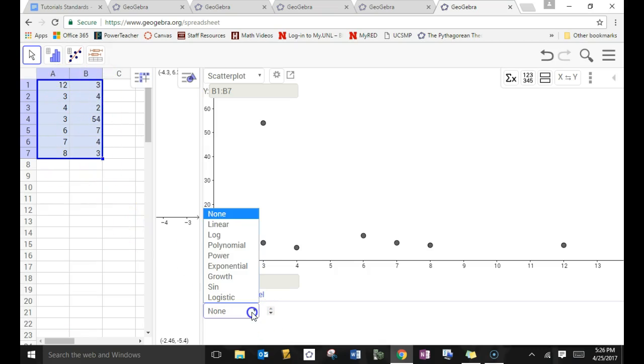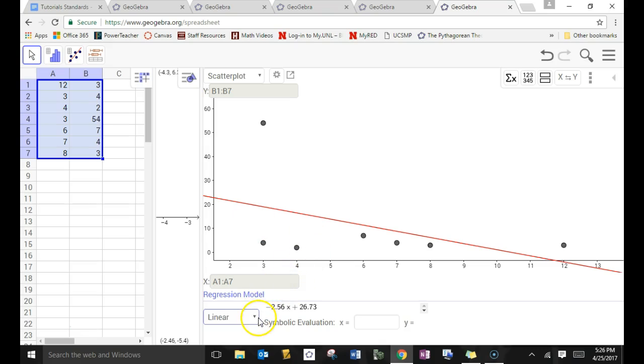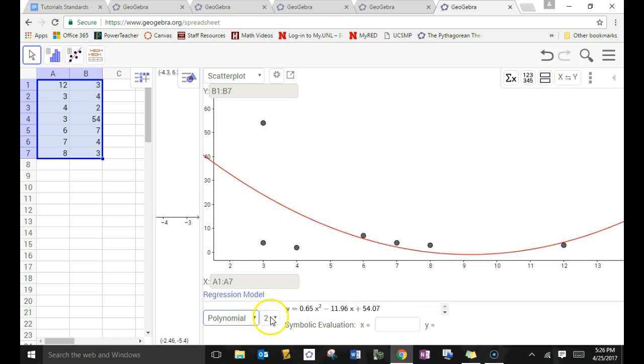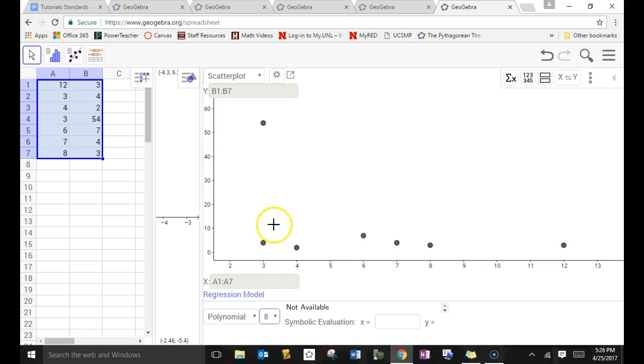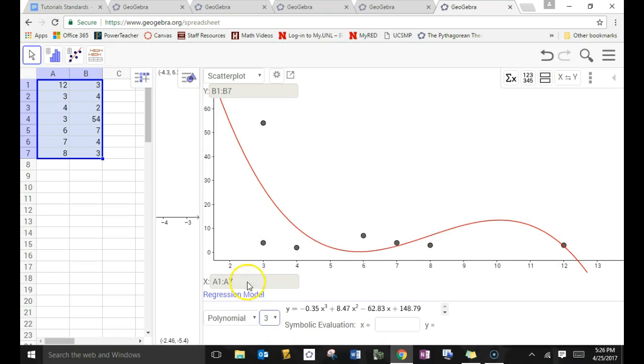Now it says we could also graph a regression model. I'm not sure if you're very familiar with that if you're not math, but it will try to fit the line of best fit. It will try to fit a polynomial to go through all those points, and then we can change that to a higher degree and it should get a little bit closer. Not available for this one. The cubic does work. But there are different regression models to try to fit that data the best it can. Okay, so that's just some of the features that we can use here.